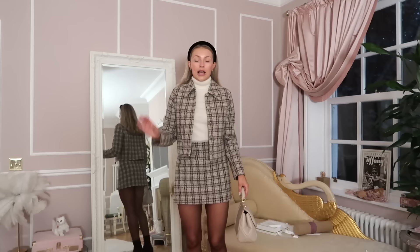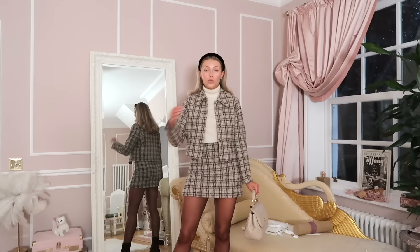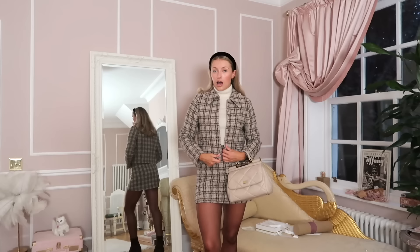I feel so cute, so classic. I love how it's very sensible and a bit old-fashioned, but where the skirt's super super short you get that fun youthful edge to something that's kind of — it reminds me of Emily Gilmore from Gilmore Girls. I'm actually lying slightly because I have been pairing it with my over-the-knee boots, but since I have these tights and these boots on I thought I'd see what it looks like this way, and I actually really like it — it's very cute.